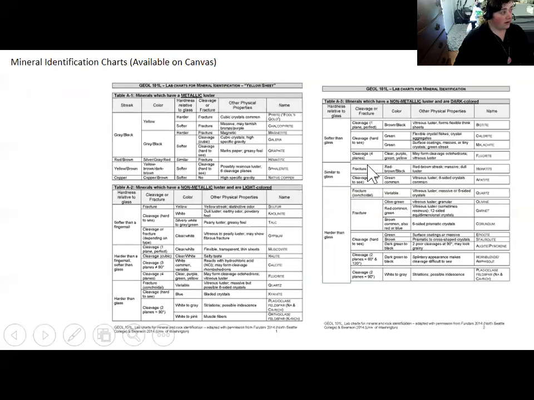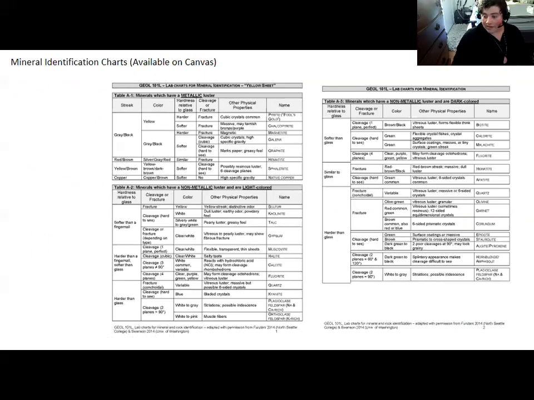Definitely. So these are the 3 charts I'm talking about, and they are accessible on Canvas. The end result is the minerals in the rightmost column. The minerals in your tray are all minerals that are shown in this rightmost column. So you won't be using all of these, by the way. It's not a process of you needing to find all of these. There's I think 14 mineral samples, and there's a lot more minerals here.